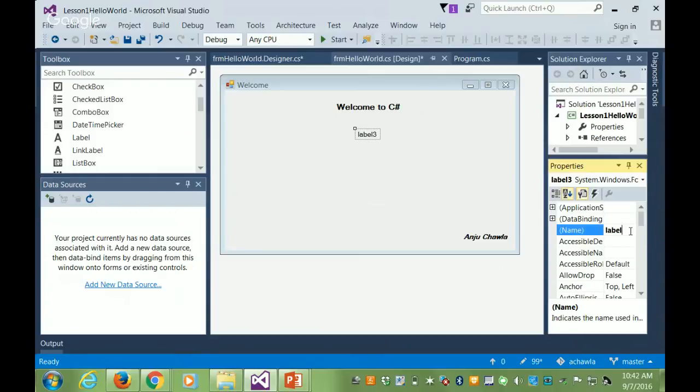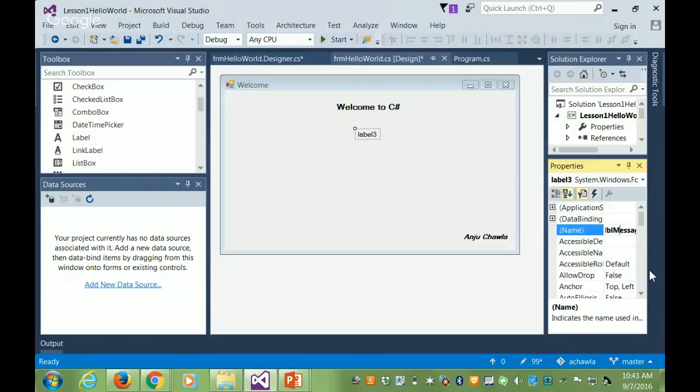Change the name of this label 3 to use the shorthand form LBL for label. And now let's say this is your message label. So let's call it message. M capital, please, Pascal case convention. So the name of this object is called label message, to keep with the conventions that all labels will have LBL in front of it. Text boxes will have TXT, forms will have FRM, radio buttons will have RDO, and so on. It's just a convention. Okay.